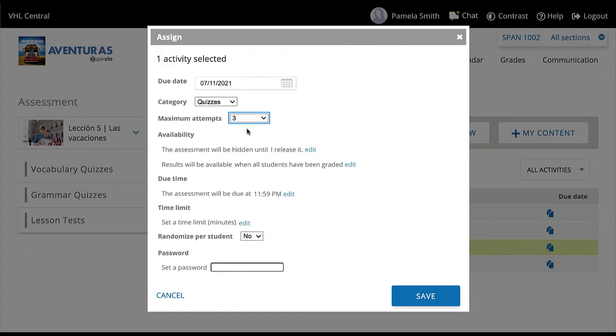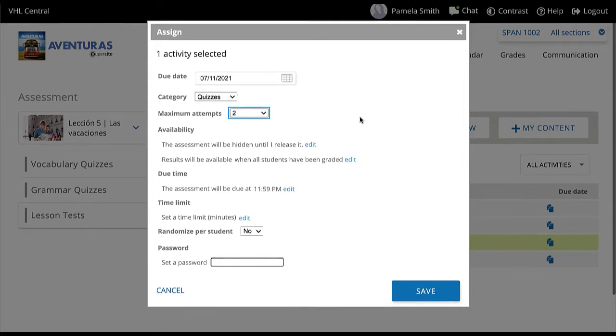So you do have to set this for each individual assessment when you allow multiple attempts. Now, the students will see which answers are incorrect after the first attempt, but they will not see the correct answers. All right, so that is the multi-attempt option, available for auto-graded only assessment items.